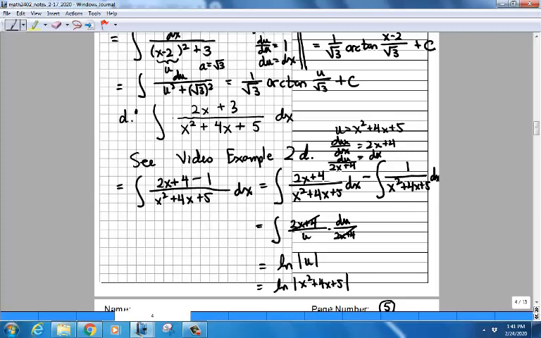Right. So you got it in the right form. And what does that go to? Arctangent. Yeah. So what's altogether, what's your antiderivative then? So remember, you got the first part, right? Natural log of the value. Would be natural log absolute value of x squared plus 4x plus 5 minus arctangent of x plus 2 plus 8. There you go. That's it. Nice.